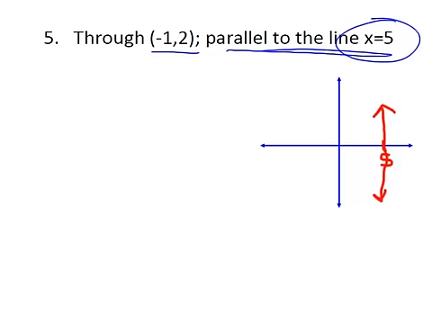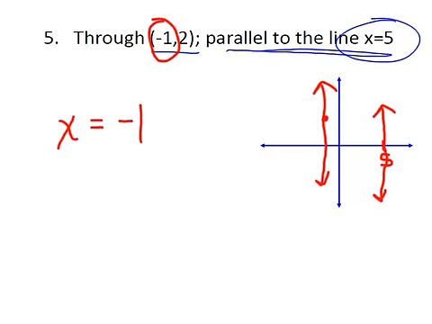Well, if I want this line to be parallel to it, okay, this is the point (-1, 2). It's about right there. And I know that it's a vertical line. This cuts across the x-axis at -1. The x here is -1. The equation of this line is simply x is equal to -1. Once again, I wanted it parallel to x is equal to 5, which is a vertical line. So that's an x equal line.